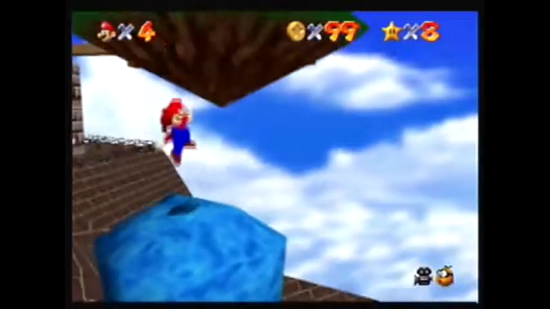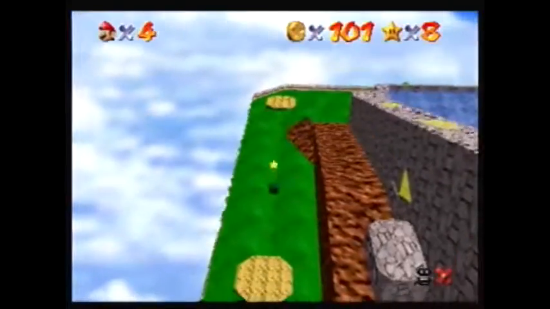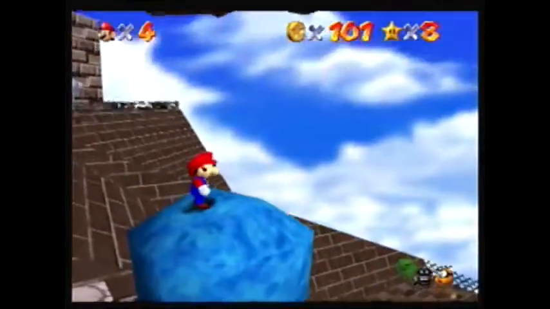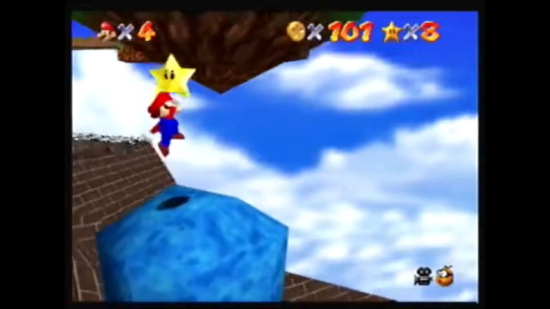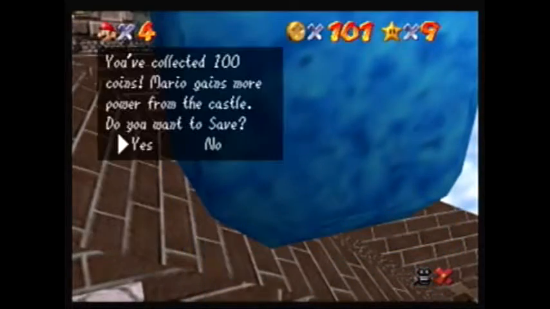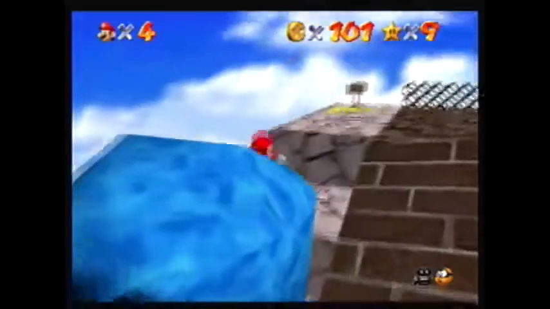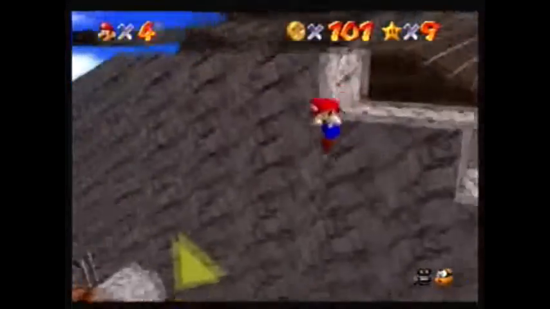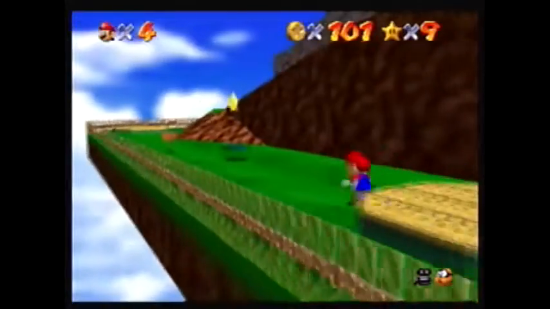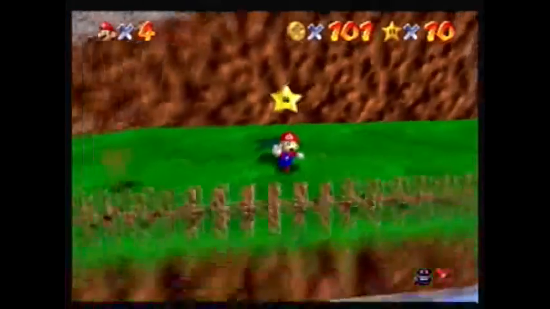Okay. There we go, we got the 100 coin star. And we also got the red coin star. How about that? 2 stars and 1, oh, come on. Okay, there's the 100 coin star. Here we go. Okay. Alright, and then we'll go down here, and then that'll give us all... Ooh, that almost didn't make that there. That'll just give us 10 stars.